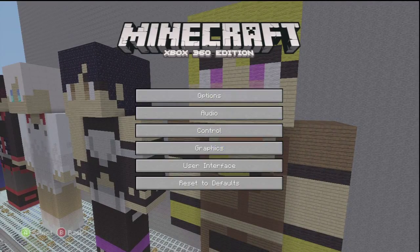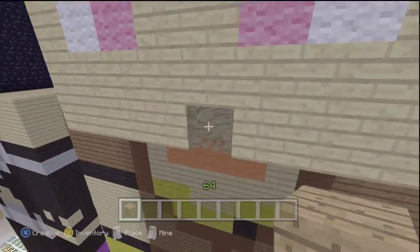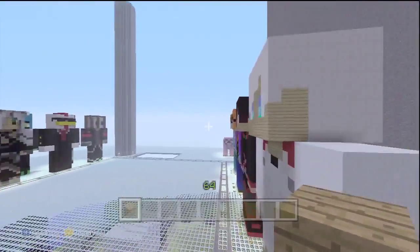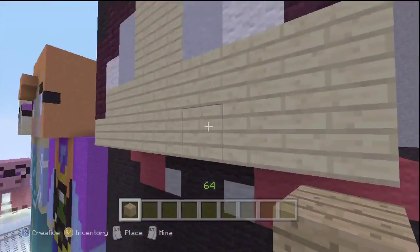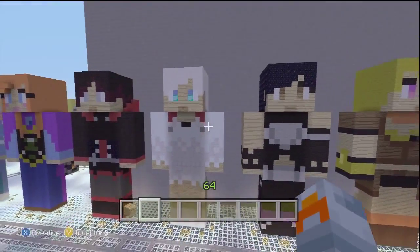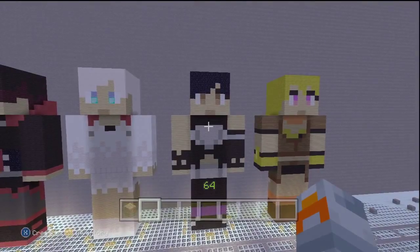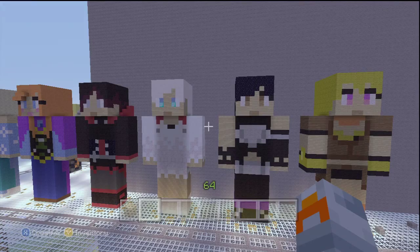See, I'm thinking about the mouth thing now. Hang on. You could do this, I suppose. You could make wooden planks here. You get wooden planks, put them on the very bottom of their mouth, I guess, like that, for all of them. So if you really wanted to give them all mouths, there you go. So now all of them have a mouth. I mean, that looks pretty good. I don't really like how Blake's eyes kind of match up with her mouth, though. It's a bit weird. But if you wanted to give them all mouths, you could do that.